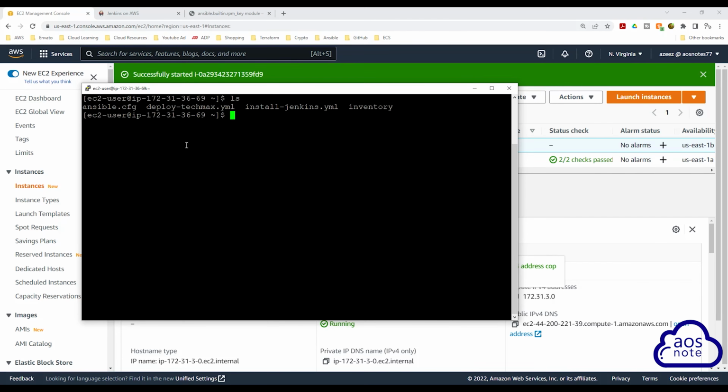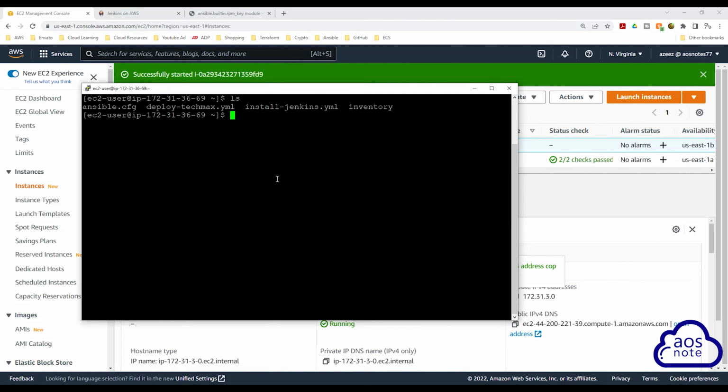The next thing we need to do is update our ansible.cfg file. Remember when you SSH into an EC2 instance for the first time, it will ask you a question about the key pair. Let me show you what I mean. Let's execute our playbook to install Jenkins on the EC2 instance.